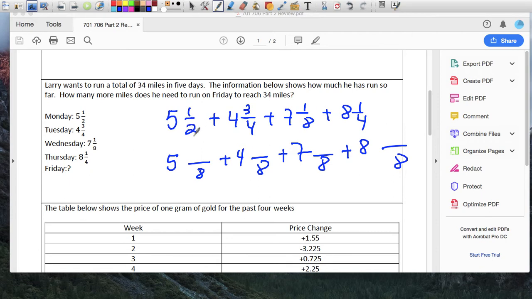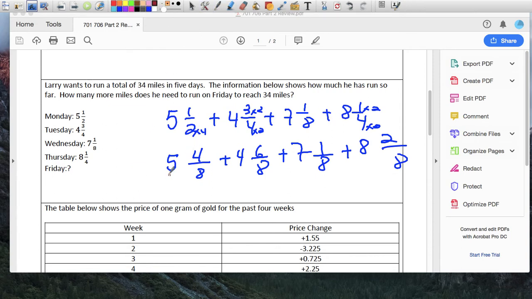So how did the 2 become an 8? Times 4. So it's times 4 on top, so it's 4 over 8. 4 becomes an 8, it's times 2, so times 2 on top, so 3 times 2 is 6. 7/8, I'm sorry, 8, just no changes here. How did the 4 become an 8? Times 2. So it's times 2 on top. Now I have my fractions, right? I should have maybe written them down.